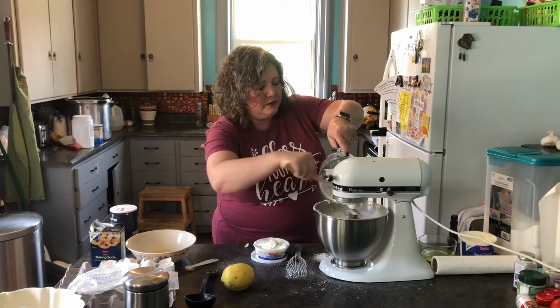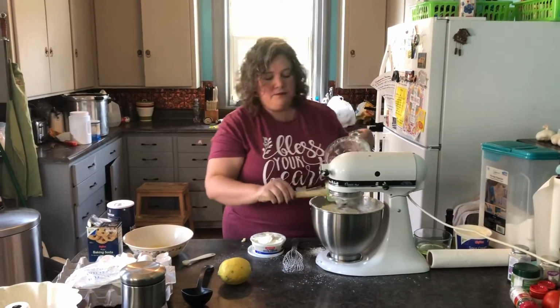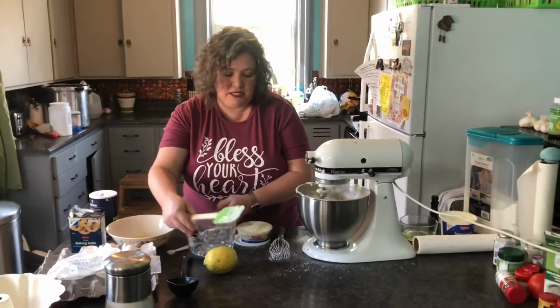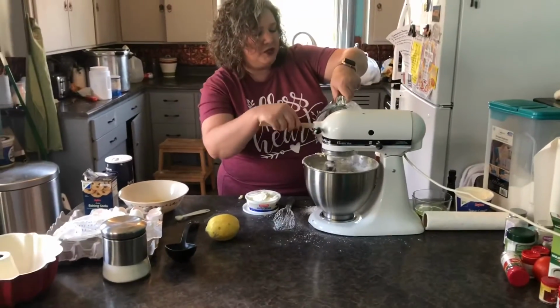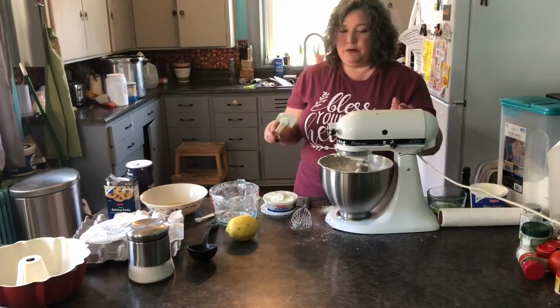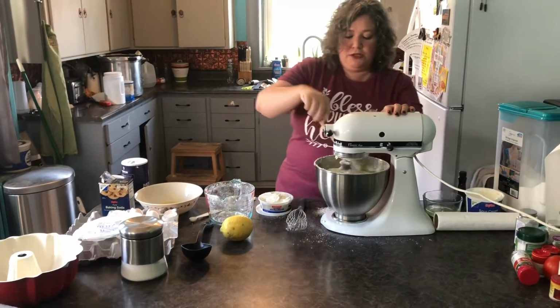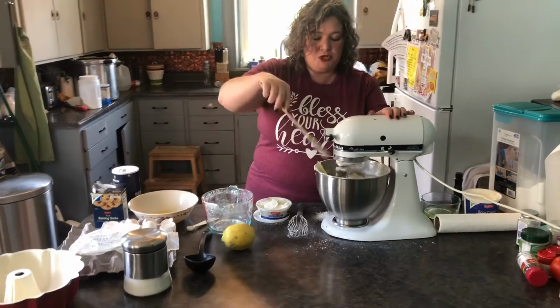Yes, this is a liquid measuring cup, but my dry measuring cup was in the dishwasher. And we measured this and then just put it in here because it's a big cup. Dry measuring and liquid measuring are, in fact, somewhat different. So make sure that you use the correct measuring cups when you're measuring.